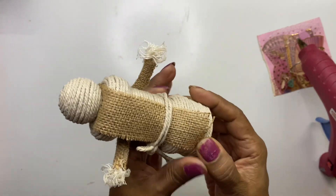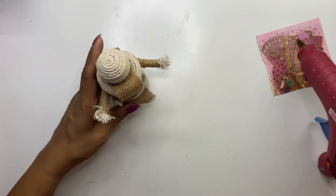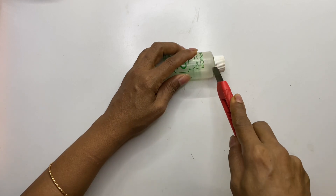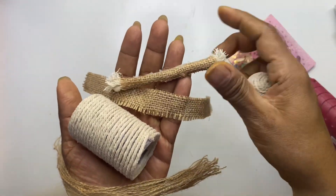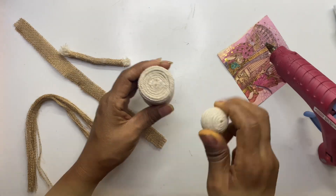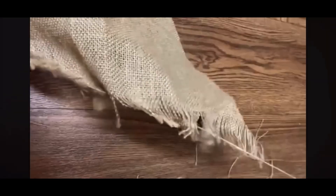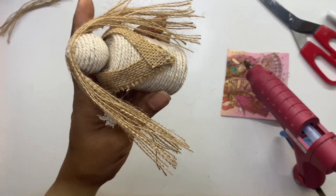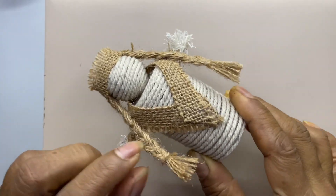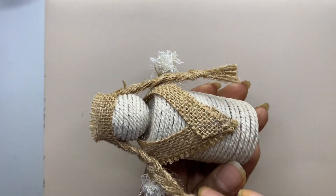Similarly, I made a girl figure and added the required things to make it look like a girl. This is the bottle I used and these are the things I added. I saved all leftover strands while making a table runner, then made plans for the girl — added hands, added a headband and everything, and finally finished making it.